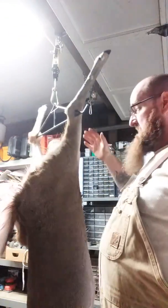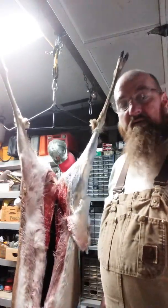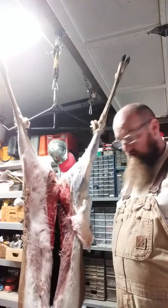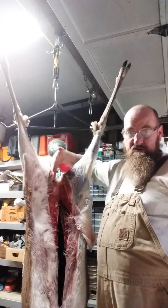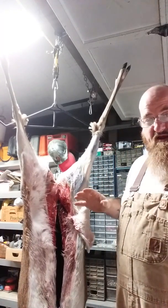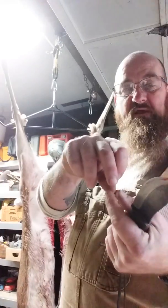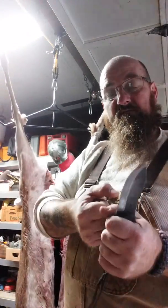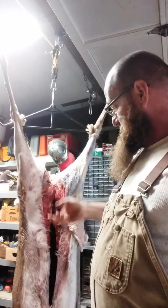Now, some people, as you can see, I've already field dressed her. Some people don't do that — they do it after they skin. Like I said, there's no right and wrong way. I use a little item called a butt out. It's a devilish-looking thing about this long, bright orange, with a rounded nose and some sharp implements on the end. You ram it into the deer's anus, turn it, pull, and it pulls out a big section of the intestines. Cut that off, set it aside, and when you field dress, the intestines come out without much cutting inside. It makes for a cleaner job.